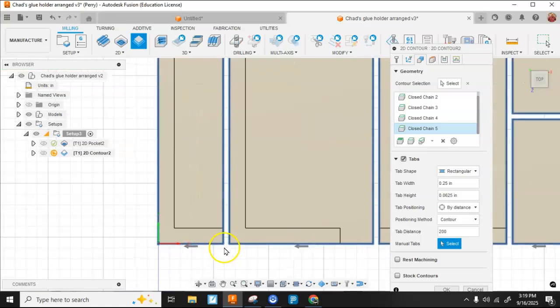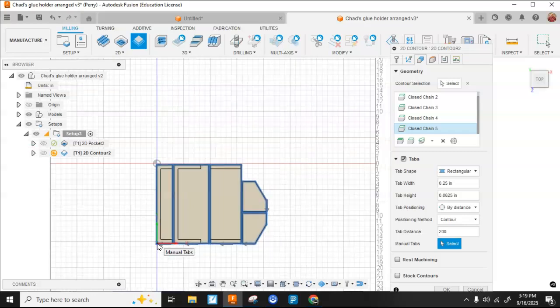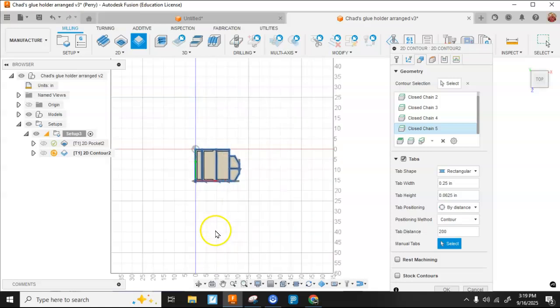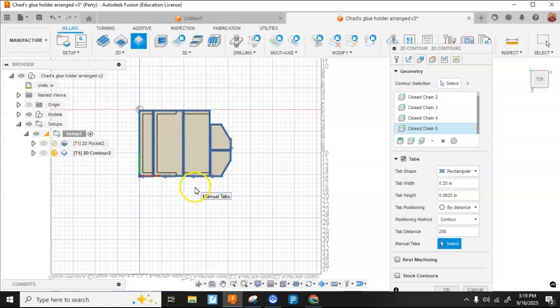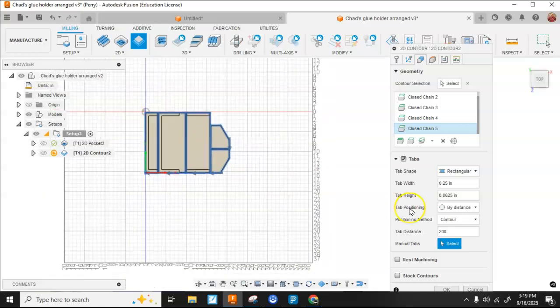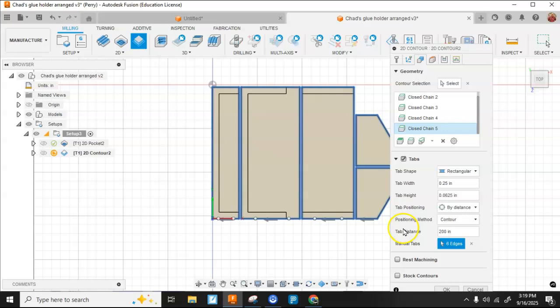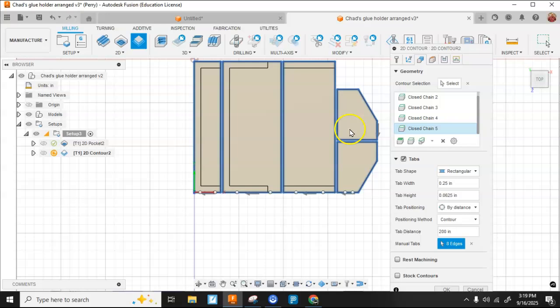So what I want to do is put them on the edges here. Now this is pretty wide. It's 25 inches. Yeah, this is the 25-inch line here. So I have plenty of room on the top and bottom to place tabs. I'm going to place 2 on each one. So I'm going to go 1, 2, 1, 2, 1, 2, 1, 2. I'm going to have this hold itself.